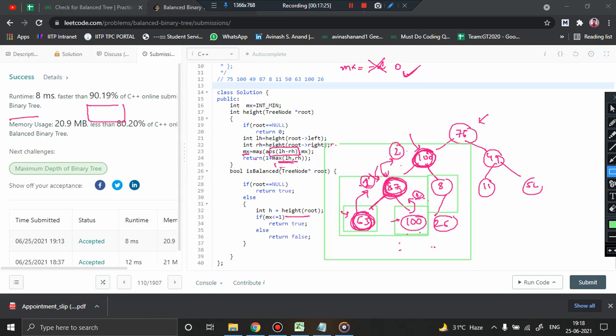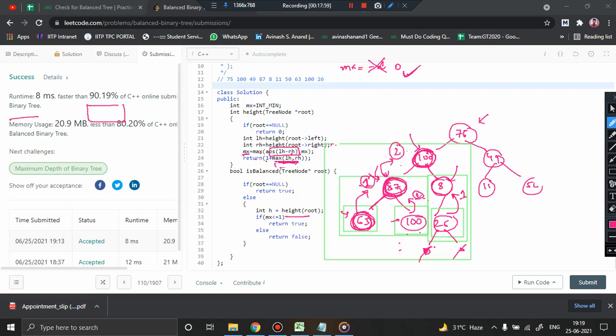So for that, for this particular subtree, there will be a recursive call. Again, this node 8, when root will be pointing to 8, this will be doing a recursive call on the node 26. Again 26 will be doing a recursive call, but here you will find out the left LH is 0 and null, RH is null. So LH will be equal to 0, RH will be equal to 0. Maximum of this is 0 only. Absolute difference will be 0 only, and the absolute difference and mx value will be 0 only. So no updates. Instead it will just return the height. The height is 1. 1 plus maximum of this is nothing but 0. So 1 will be returned.